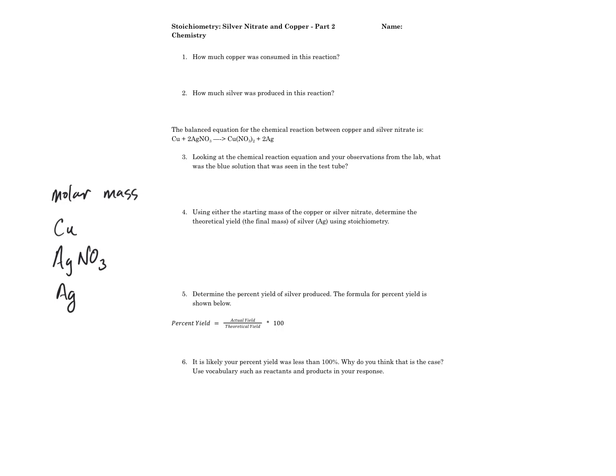So we have an actual value. That's what we found in number 2. I want to know what the theoretical value is. Your starting point is you need to pick either the starting mass of the copper or of the silver nitrate. You can get the starting mass of the silver nitrate by taking the mass of the vial and the silver nitrate together and subtracting off the mass of the vial itself. It doesn't matter which one you choose, just pick one. I'm going to pick copper, and I'm going to get this started for you.